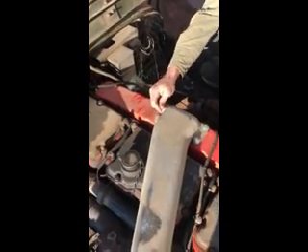Today I'm going to try to put an ether injector on so it won't take three monkeys and two men to start the thing. Over on this side is what's left of an earlier ether injection system — no idea how they had it scabbed in. We're going to start from scratch, go all new, and probably put the fitting in here since a lot of these old manifolds have a port you can use for that.